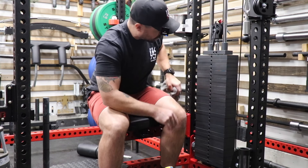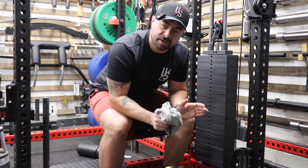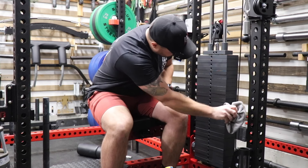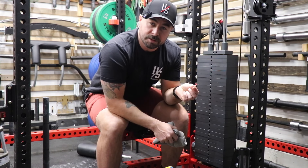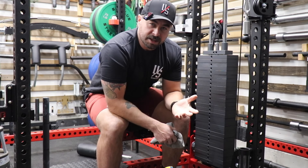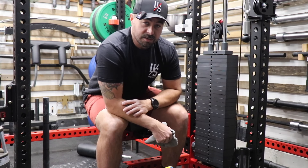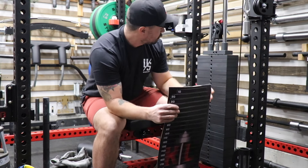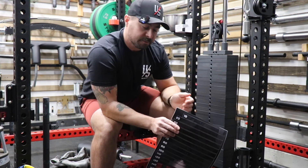It's just also important to note that after you do this step, take a quick second and go look at it and make sure that you got all the dust. Otherwise what you're going to end up with is little bubbles in the actual finished product. Although you might not see it from a distance, it's one of those things you'll know it's there and you'll be really upset that you didn't do this step. So now that I've got all the dust off, I am satisfied with my level of non-dustiness.